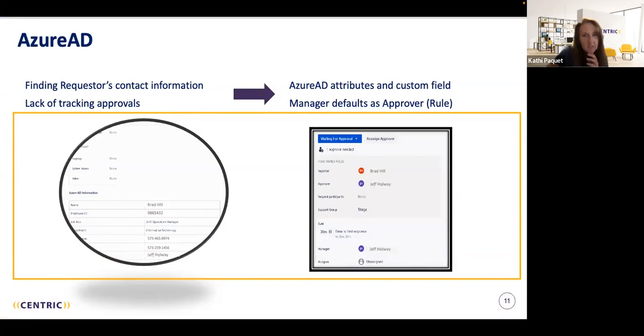That was Azure AD. Actually, I created this reassign approver. To give you some background, they were running into challenges where the service desk agents kept reassigning. The service desk manager said, I want to track who is clicking this button and why. So we captured this through the automation rule and through a custom hidden field that captures the comments and the person who clicked the button. They didn't know if it was a training issue, or if people were just saying, just reassign it to someone else. We wanted to ensure we had the manager's approval, and to see who was getting carried away with using that button.